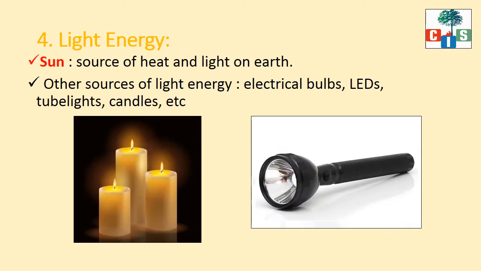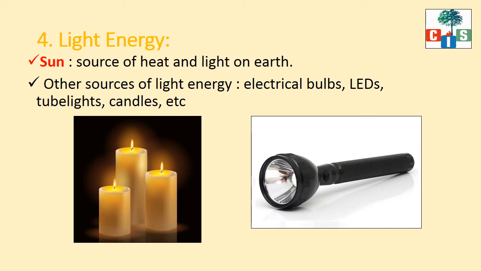The fourth energy is the light energy. Yes, light is so important for us, isn't it? Light is a form of energy which helps us to see the various things. And what is the natural source of this light energy? It is the sun. Okay. So, because of the light, we are able to see the things around us.